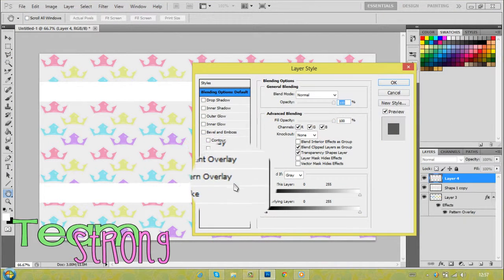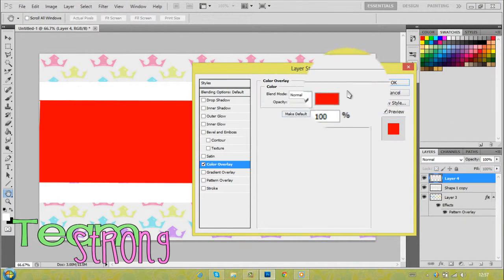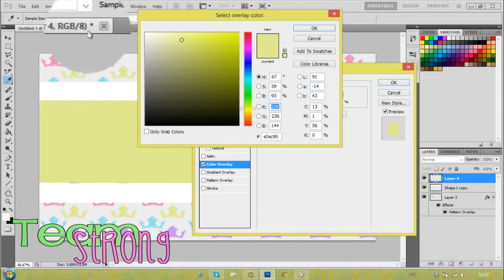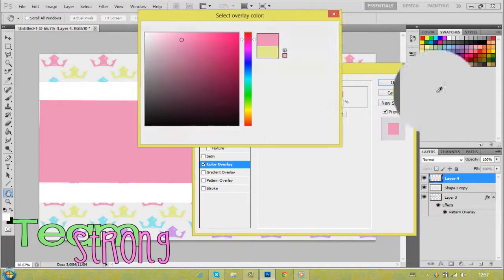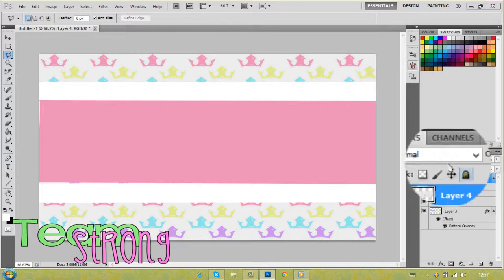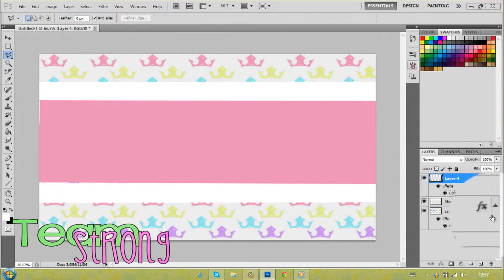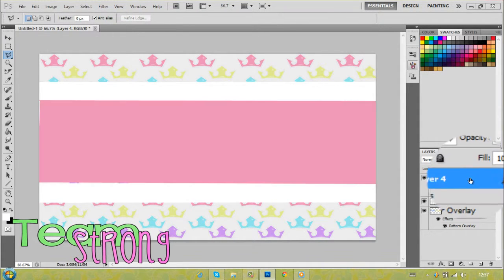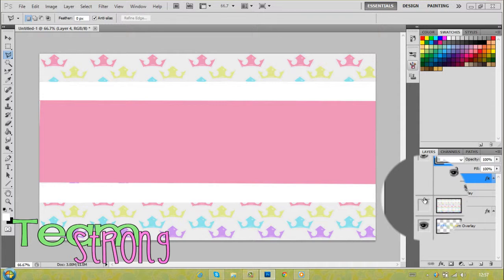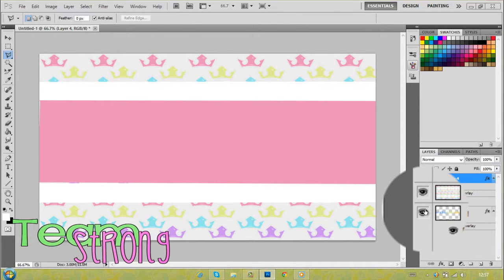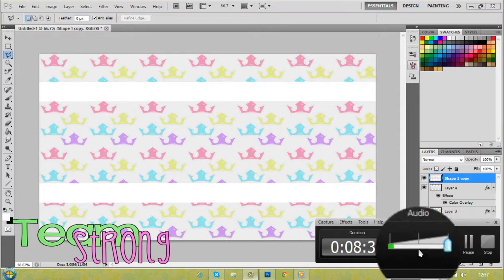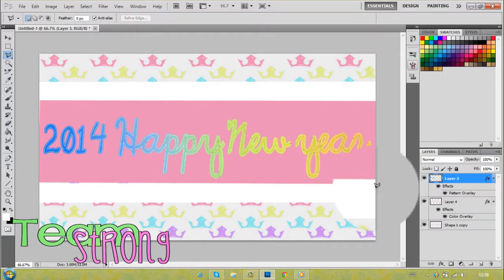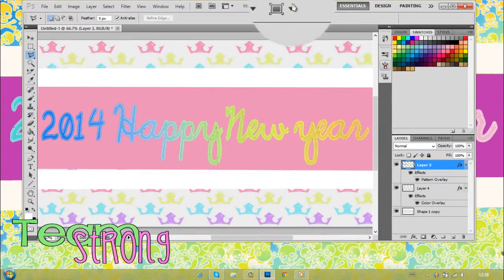Then click on the layer you made and add a color, probably from the ones above. I'm just going to use this one because it looks good, or the pink one looks good. I'm going to click OK. Now we're just going to add our text and have it above. Wait a minute, where is the text? The text is gone. I'll be right back. Okay, so your text, you're going to drag it right up and it's going to come something like this. Now this is how you make the wallpaper.